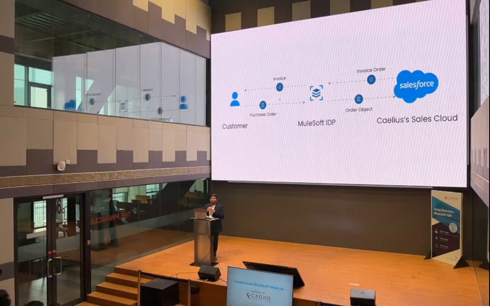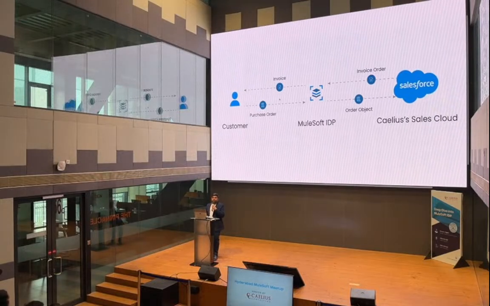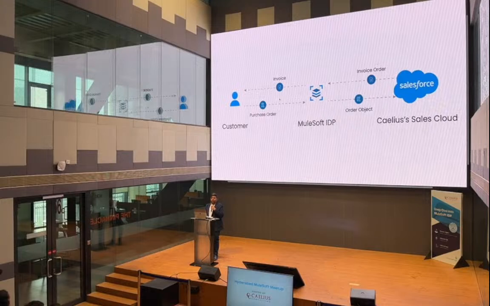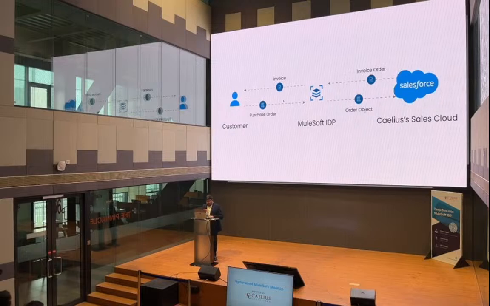For today's demo, I'm taking a B2B, that is a business-to-business transaction between a customer and vendor over a product called lumber. It's made of wood, right? And in this example, Caelius uses Salesforce for their Sales Cloud automation system, and Caelius is a private B2B company that deals with multiple clients, sending them purchase orders over email regarding lumber on a daily basis.